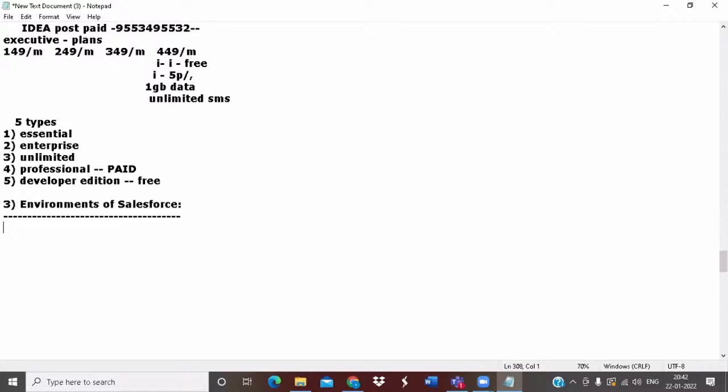So if, for example, I have 500 people in my company, will it be 300 into 500 per user? Yes, obviously. So depending on the company size, you have to take the edition. Suppose your company is a very big company with thousands of employees, like TCS or Wipro. Those kinds of companies generally use Unlimited edition, because they need more space. A small company, level 1 or level 2 company, having 300 or 500 employees, generally goes for either Enterprise edition or Professional edition. So depending on the requirement, that's it.